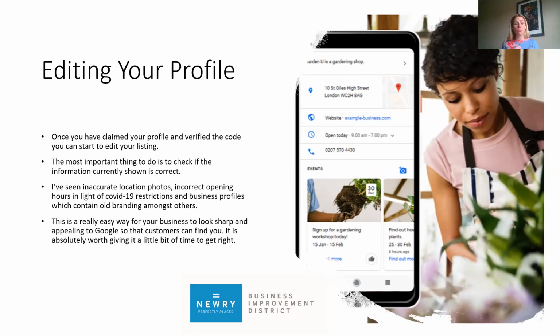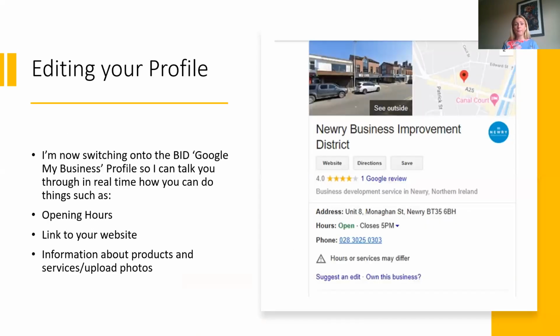Because this is a really, really easy way for your business to look sharp and appealing to Google so that customers can find you. So I believe it's absolutely worth giving it a little bit of time to get that right. Now, if this works, I'm going to try and switch on to the BID Google My Business profile, so that I can talk you through in real time how to do some of these things. So let me just try and stop this share, and I'm going to do a new screen share for you.